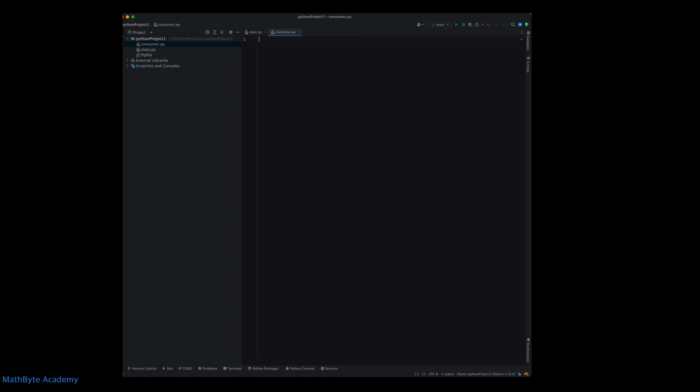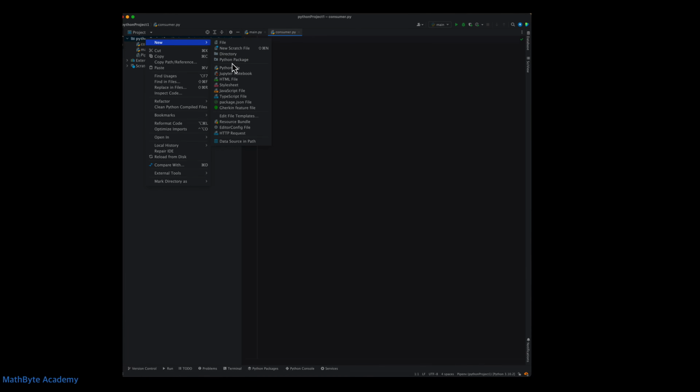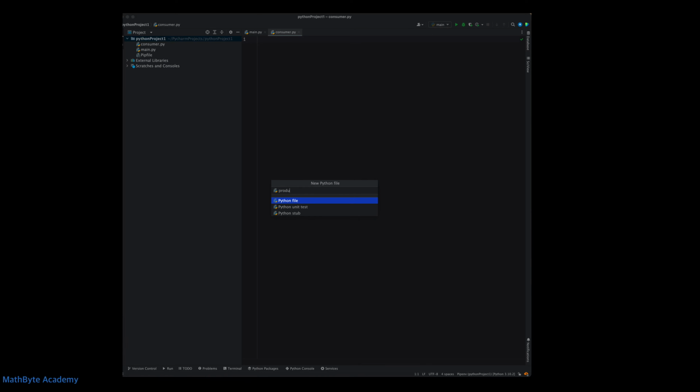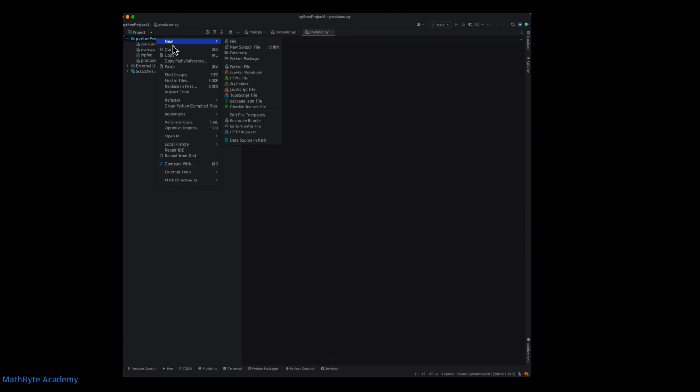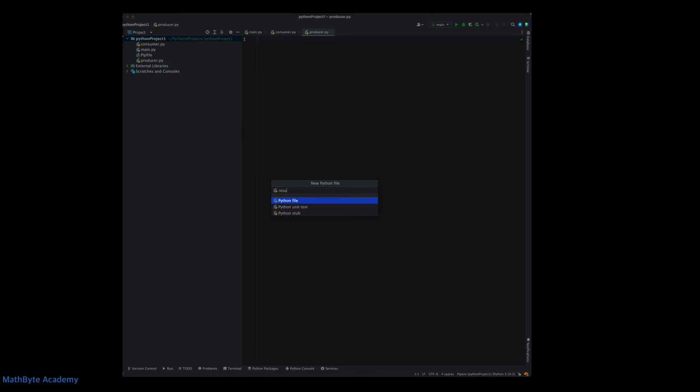So let's go ahead and create the consumer. We're going to need the producer. Remember we talked about the producer. So let's go ahead and call this producer. And then we also need the result handler. So we'll call that result handler. And then we also need this controller that's going to kind of kick everything off and control things, shut things down, and so on. So we're just going to call that controller, like so. Okay, so those are our main files, and we're going to need to implement them all separately.